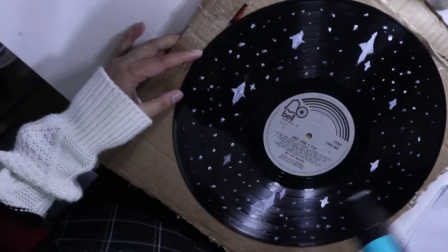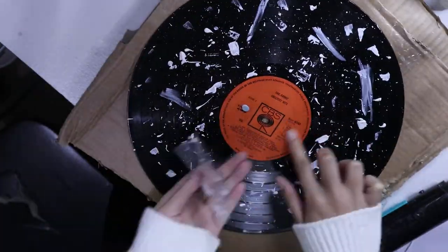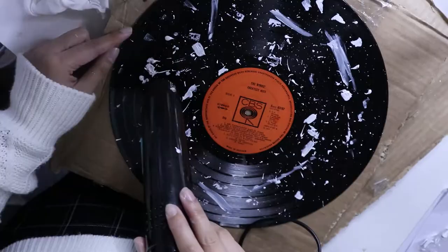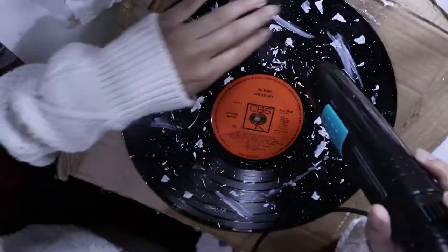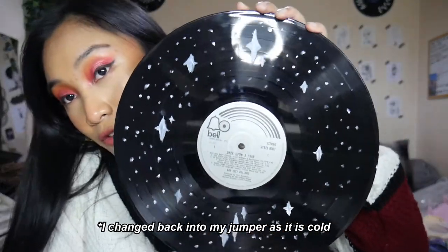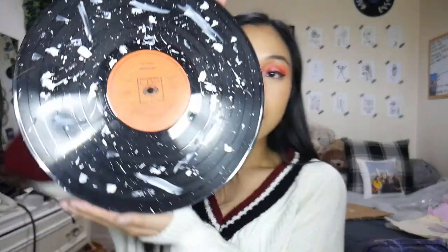And now I'm actually going to go and dry the acrylic. Okay guys, so these are my finished acrylics. This is my starry one, which I'm very, very happy with — I'm very, very happy with the outcome of that one. This one is my artistic splash one, which I also am very happy with. And my little floral one, which is alright — not my favourite, but I did okay considering it was my first vinyl that I painted. And now I'm going to put it on my wall and you're all going to see how weird it is and how short I am. So yes, let's go put this on my wall.